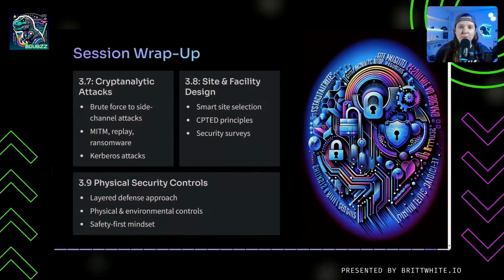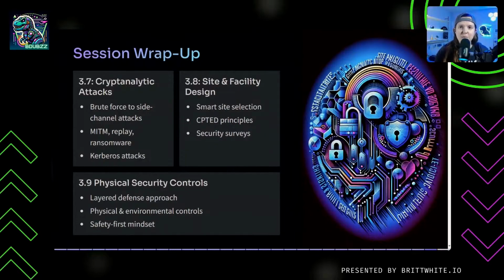Then Exam Objective 3.8 says to apply security principles to site and facility design. Physical security starts with a smart site. Think visibility, access control, and resilience against floods or earthquakes. CPTED makes crime a headache with open sightlines and thorny bushes, while security surveys spot risks like theft or espionage. People come first, always, so design spaces that keep everyone safe and sound.